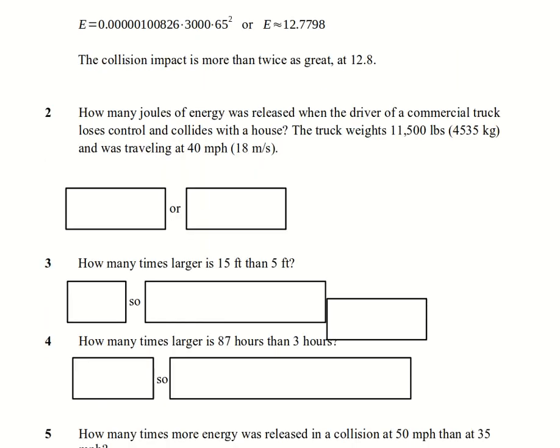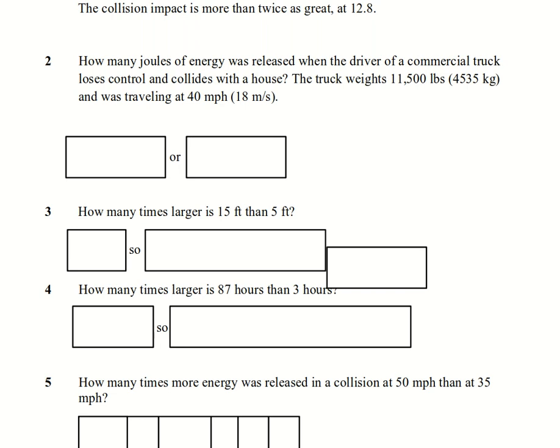The next question, already I'm liking the second question a little bit better. Notice that it says the amount of joules. It's asking for joules. That's telling me that this is a question that we should be able to do in metric measurements. And then I notice we've got pounds, but we've also got kilograms. I notice we've got miles per hour, but we've also got meters per second. Now, certainly you could use either of these, but if you used imperial, you'd have to convert it into joules. So we might as well just use the metric units right from the get-go. And that'll save us a lot of time.